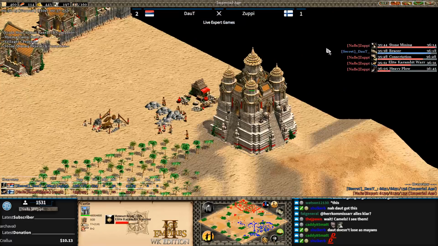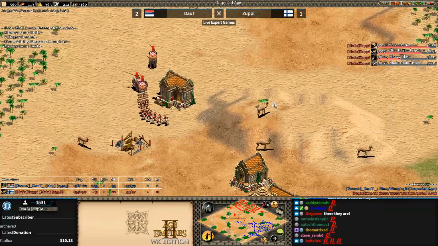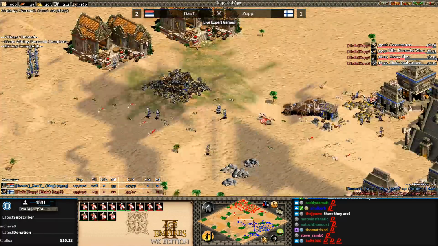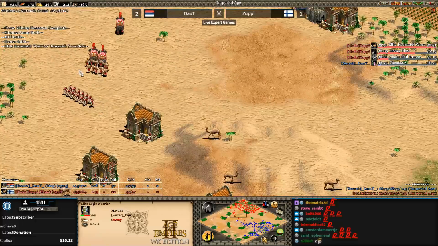But okay, see, castle on this hill protects the stone. Another castle here would have been fantastic. I feel like he could have delayed the gold enough with the skirmishers. He didn't need the forward castle.